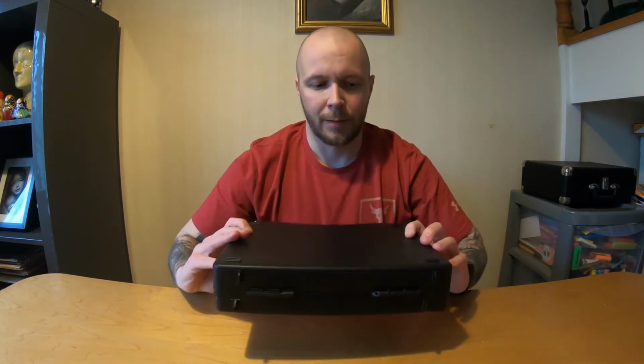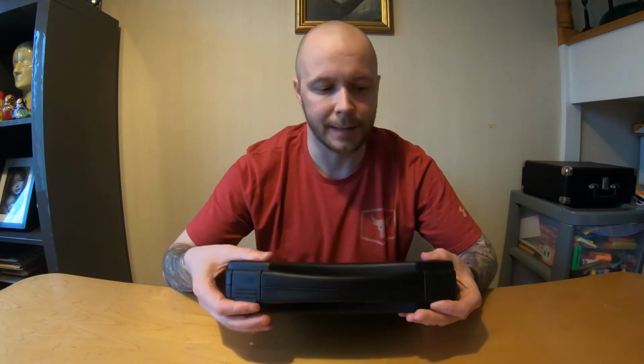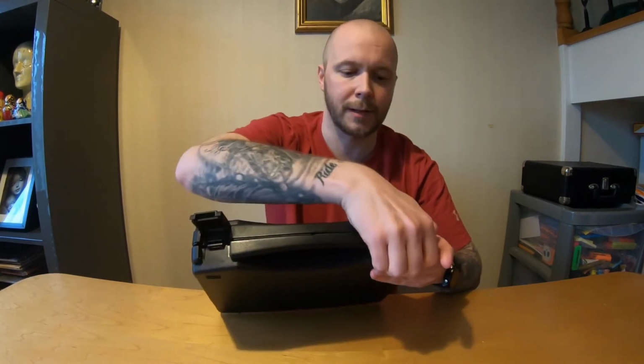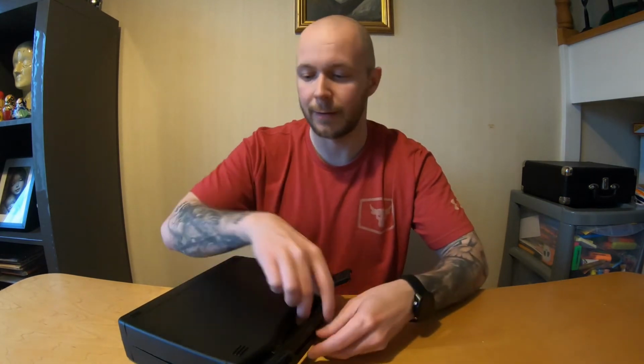So once you open up the box, you are presented with this plastic case, which is what your receiver set and bite alarms are kept in, which closes by two small plastic clips that you simply pop up like so. They are quite firm, to be fair. I would say the only thing with plastic clips is they are well known for breaking. Whether they break on this, I don't know.